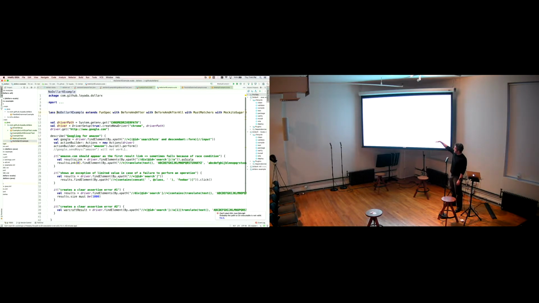You create a driver, like we said, you go to some page, you find, let's say, Google in this case. This is using XPath. And then you start interacting with this. We send the keys Amazon, and then we verify that it gave us the results we expect. Okay, you probably saw code like this before.